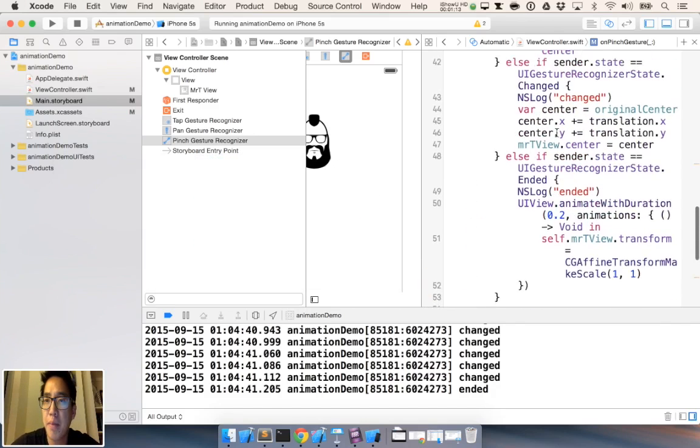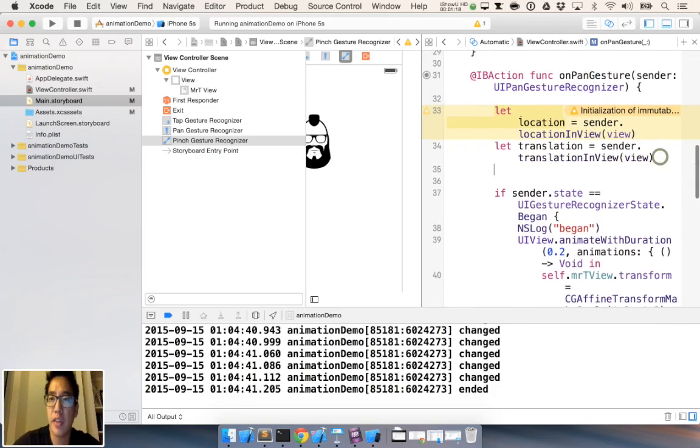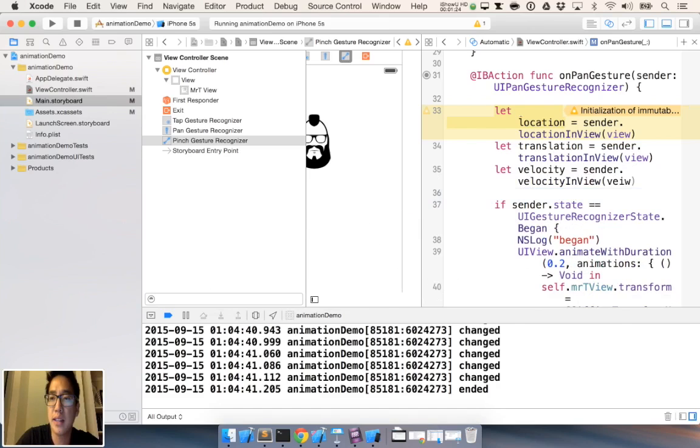So by the way, one more parameter in the pan gesture is you also get the velocity. So sender.velocity in view. And this is really useful because let's say that what you're doing is you're dragging open a drawer, or you're sliding a photo around.